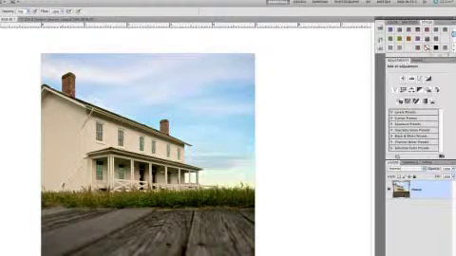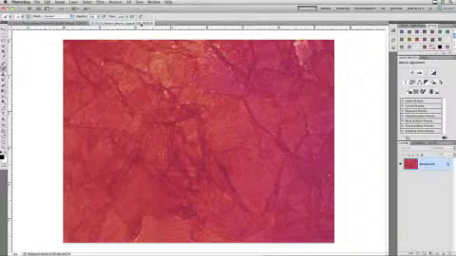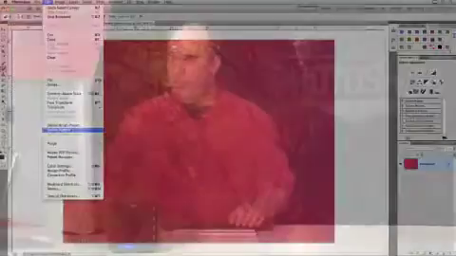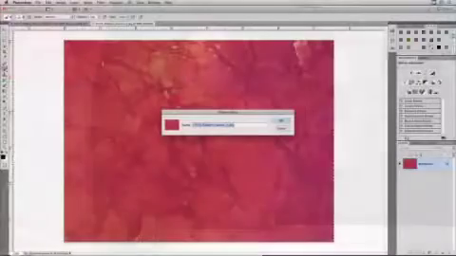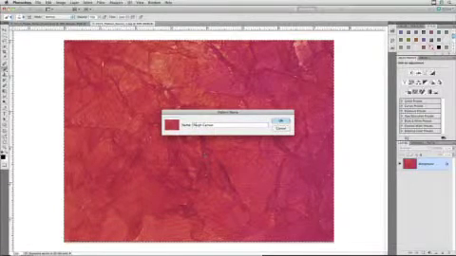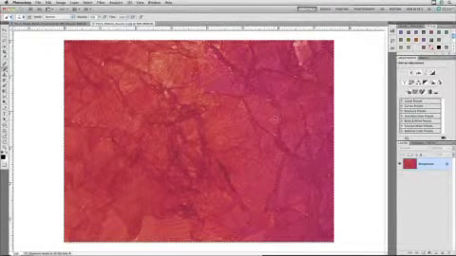I'll go ahead and remove it and start from scratch. Now, I often use photographic textures in my photo style. So first thing is find one, and you can open this up and choose Edit, Define Pattern. Now, there's lots of places to find patterns. I've included some on the DVD-ROM with the book, Understanding Adobe Photoshop CS5. You can also look at websites like Texture King, or just do a search for free high-resolution textures to locate some. I'll give this a name. I'm going to call this Rough Canvas. And click OK. That is now loaded temporarily as a texture.